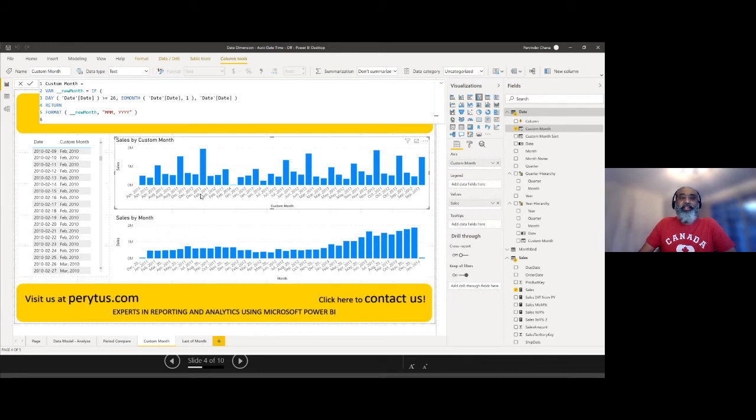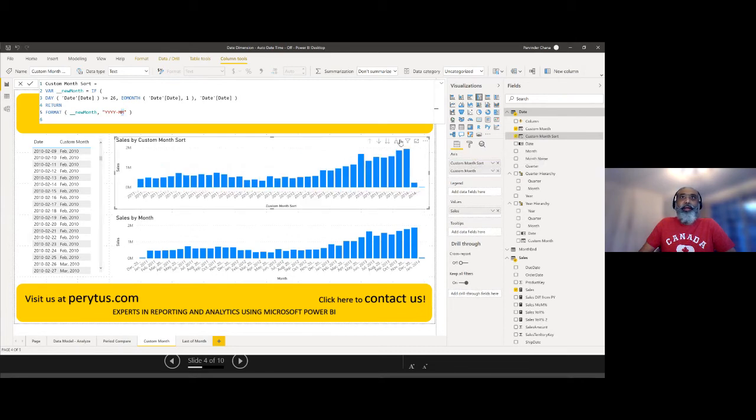It's April, August, alphabetically sorted, but that's not how I want to see the data. That's why I did the custom month sort, similar logic, but I put the year first and the month later so that I can sort by this. So if I look at the custom month sort on my x-axis, I'll show you what it looks like.